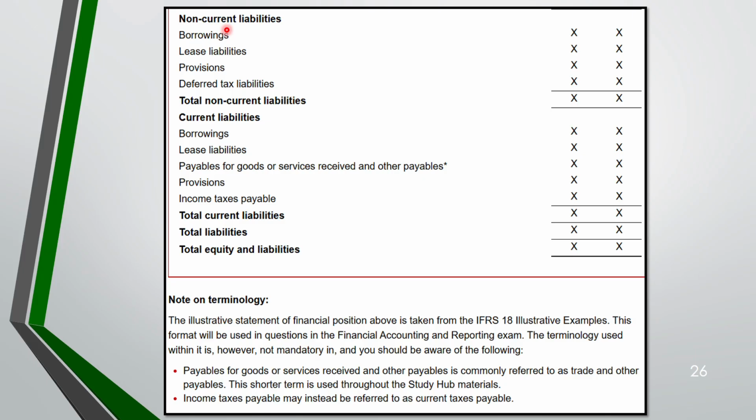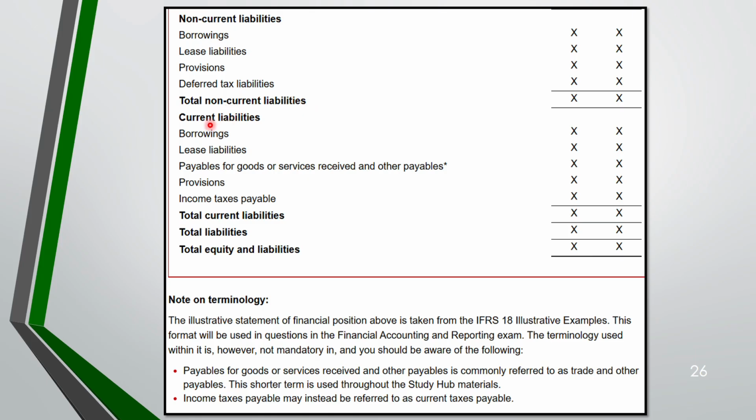So after total equity, this is the continuation only, it's the same thing. From total equity downwards you will write non-current liability. After non-current you will write current liability, same like assets, first non-current then current. So under non-current liability, we have borrowings, we have lease liability, we have provision. Lease liability we are going to do under IFRS 16, leases, then provision IAS 37, deferred tax liability IAS 12, and remember deferred tax is always non-current, okay, and provision also, and lease also. Then we write total non-current.